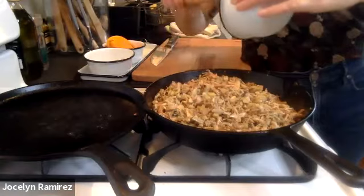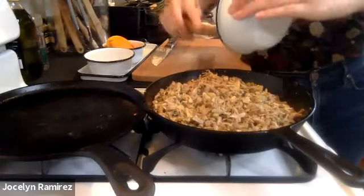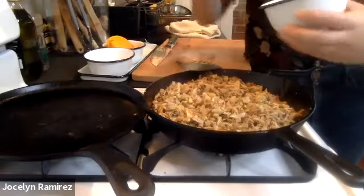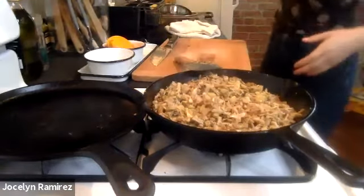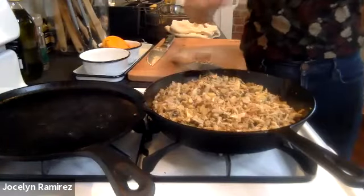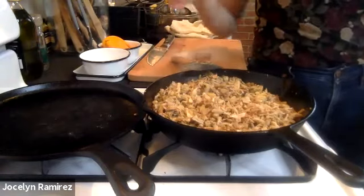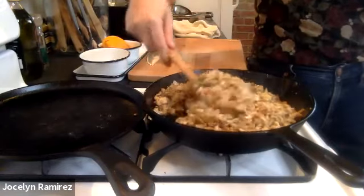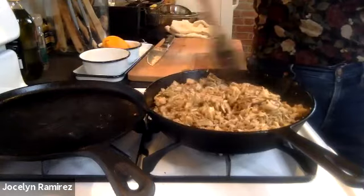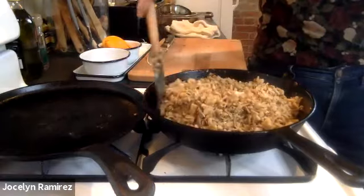If you don't want to have that much oil in your dish, you could use a fraction of the oil, and you can use a spray bottle. Sometimes you see the spray olive oil, the spray whatever type of oil. You could spray the jackfruit. Again, it might be a little bit more dry, but if that's what your diet requires, you can do that too.